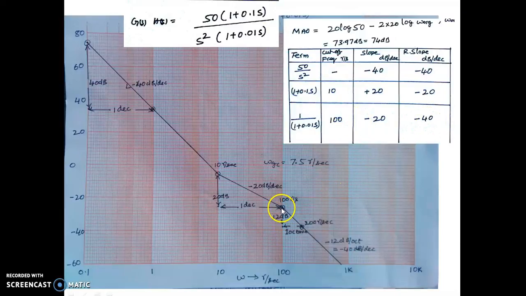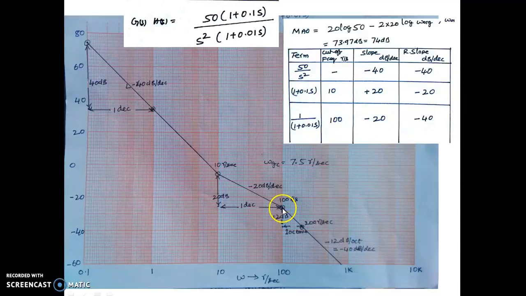Now you can see we don't have a minus 40 grid line down here. So what I did is use that minus 40 dB per decade is equivalent to minus 12 dB per octave. So I'm coming down by 12 dB, going by 1 octave, that is twice the frequency, that is 200 radian per second. That's what we discussed in the previous slides. 20 dB per decade corresponds to 6 dB per octave, whereas minus 40 dB per decade corresponds to 12 dB per octave. I'm coming down by 12 dB, going by 1 octave, which corresponds to minus 40 dB per decade. That way we can comfortably write the Bode plot of different transfer functions.